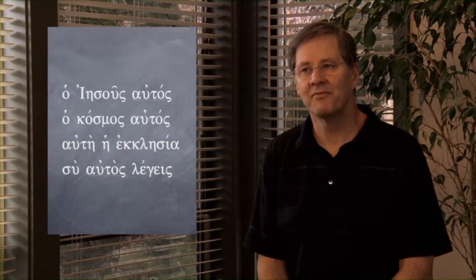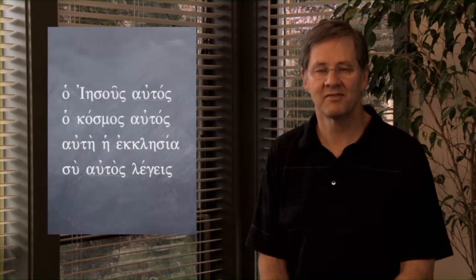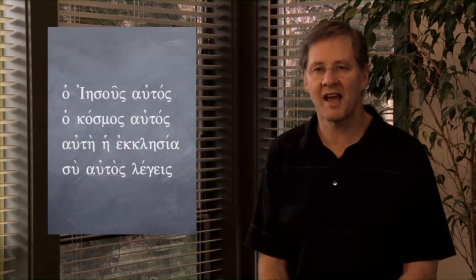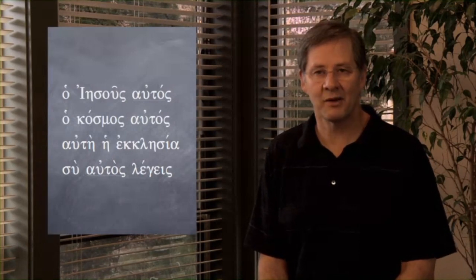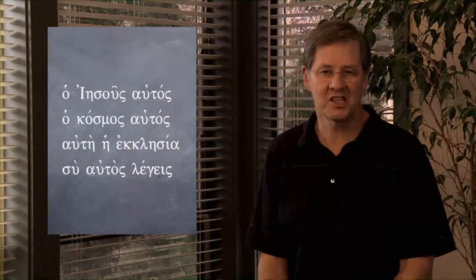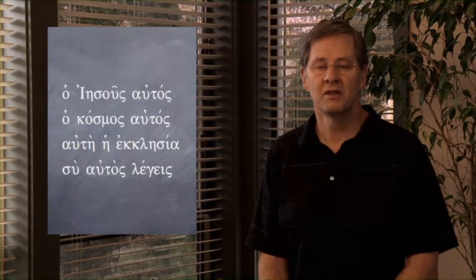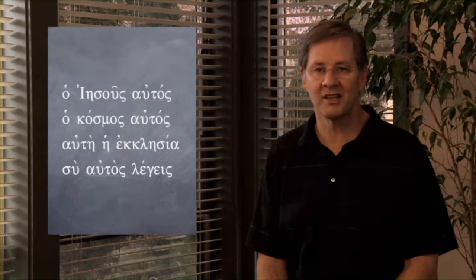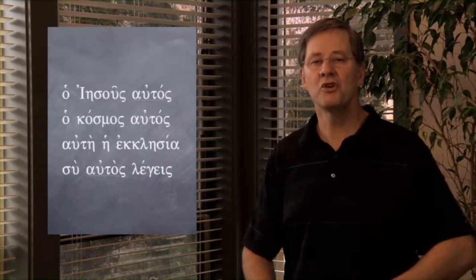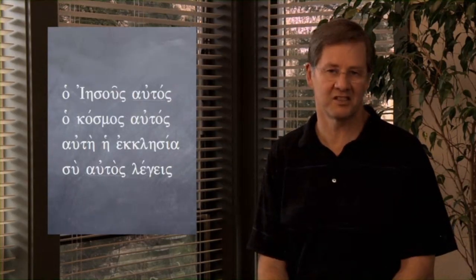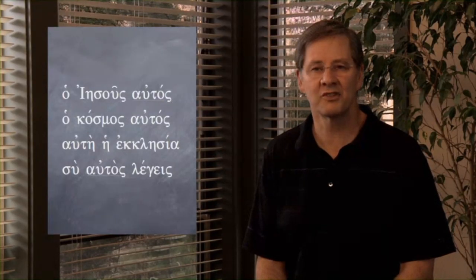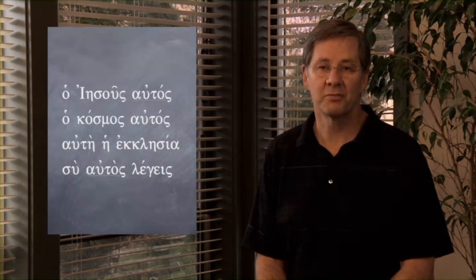If you had su autos legeis, how would you translate it? You see, the subject doesn't have to be third person. It can be first and second. So if the subject were su, you would still have autos. That's going to look kind of weird, but you can see grammatically what's going on. It's you. Well, what's the reflexive for you? Well, how do you add emphasis for you? Well, you say you yourself, okay? So su autos legeis would be you yourself say, okay? So the subject that autos is modifying doesn't have to be third person. Very good. So that's the adjectival intensive use of autos, okay?